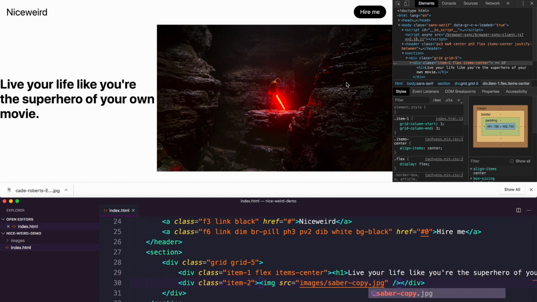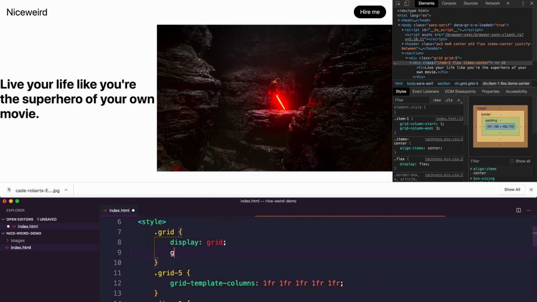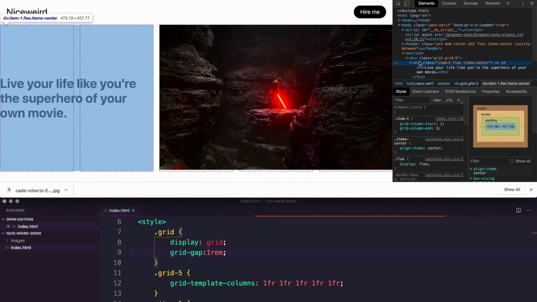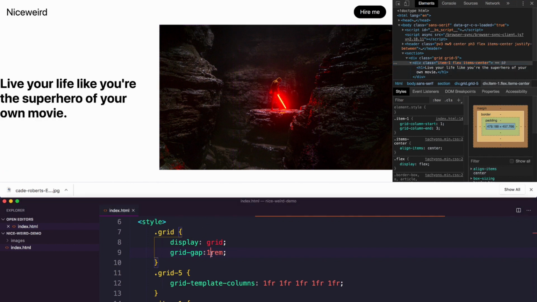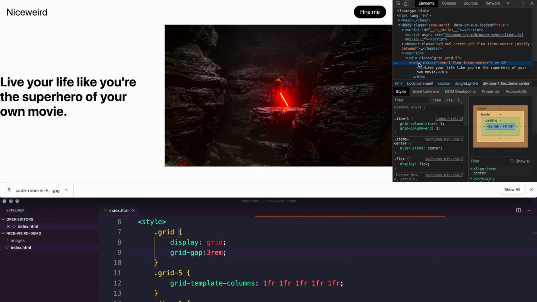And another thing we want to do is add some spacing between the text and the image. So what you can do is in the grid class, we can add a gap. So grid dash gap, we're going to then say, for example, 1 rem, which is equivalent to around 16 pixels. Command S, and there you go. You can see here the spacing on each column. Now let's say we want a bit more space, let's say 3 rem. There we are. So now you got more space.